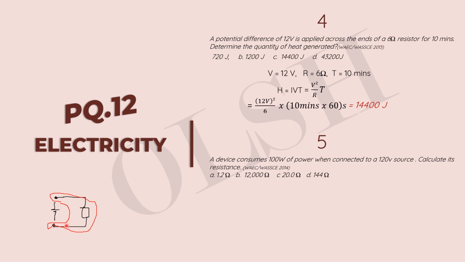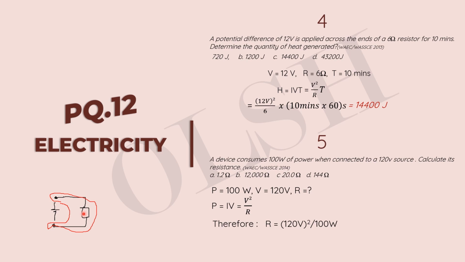Okay, so we have the voltage source and we have the circuit. So we already have our V. Then we have the power this circuit can consume. So how do we find our R? Obviously P is equal to IV, and like was said previously, I is V over R, so we're going to have V squared over R. First of all, we make R the subject of formula. If we do that, we're going to have R equal to V squared over P.